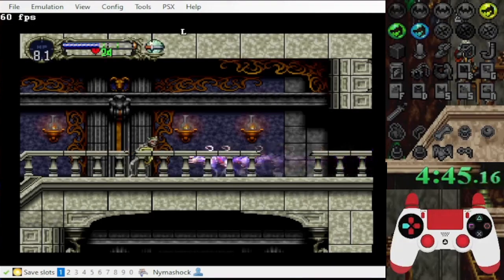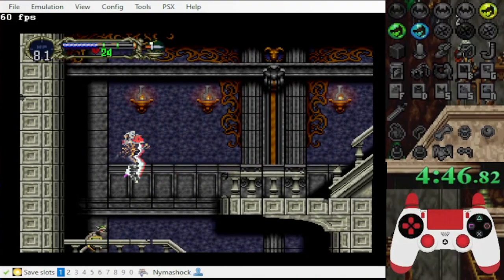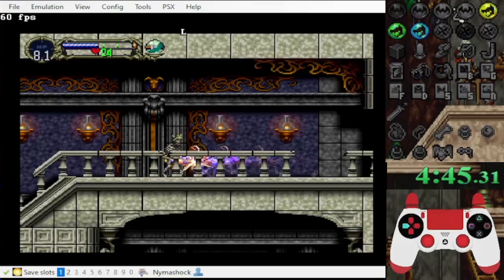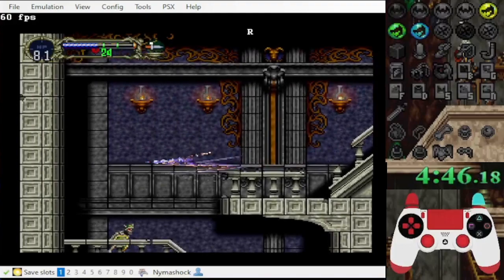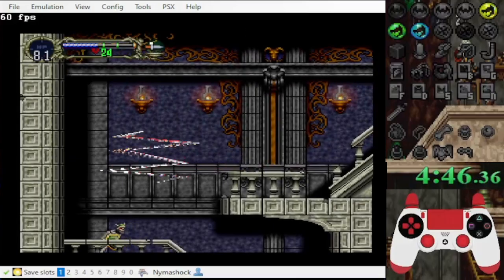Do the skill of oath here, that's good. Okay, so you want to transform here. There's a faster way to do it. When you reach around here, you jump, you release the left button just for a little bit so that you lose speed, and then you press it again, and that means you're going to bonk on that skeleton while in wolf form, and that's going to do two things. One, it's fast because you're moving fast. Two, it's going to get you out of the transformation without you standing still. So you just untransform faster. And it's going to damage boost you in the direction that you want to go, which is to the right. So, do that.